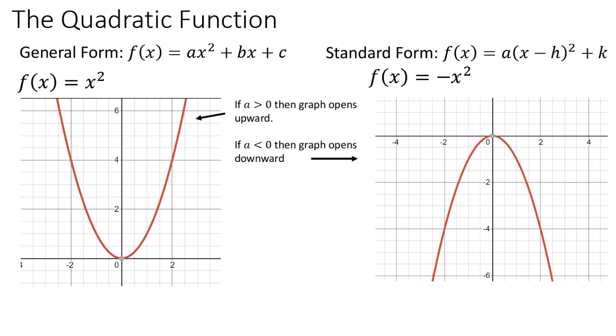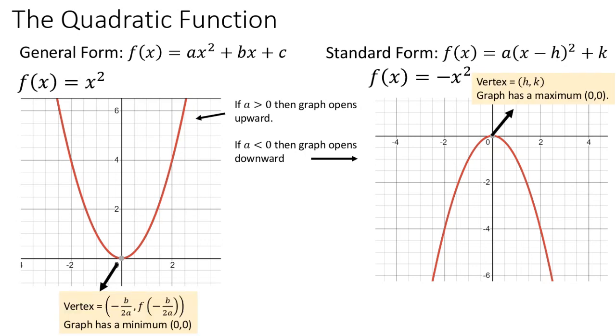So again, as I was mentioning, if a is greater than 0 or positive, our parabola is going to be pointing upward. If a is negative, our parabola is going to open downward, okay? So just for review as well, all quadratic functions have a domain from negative infinity to positive infinity, okay? It's all the x values. So even though we don't have arrows here pointing, this graph goes forever to the left, goes forever to the right. Same with this one, okay? It goes forever to the left and goes forever to the right.